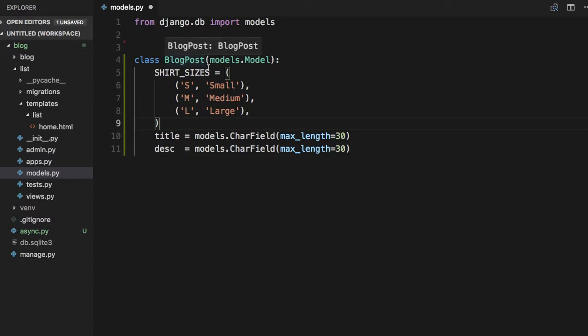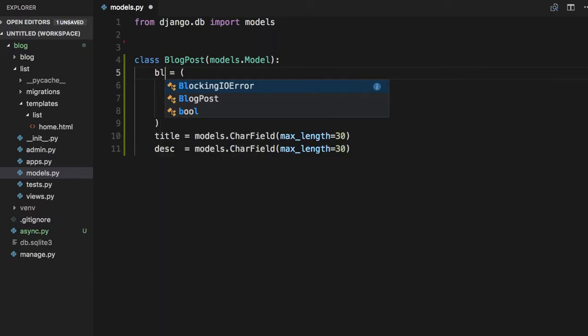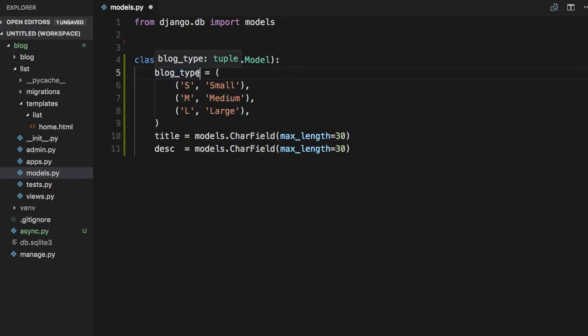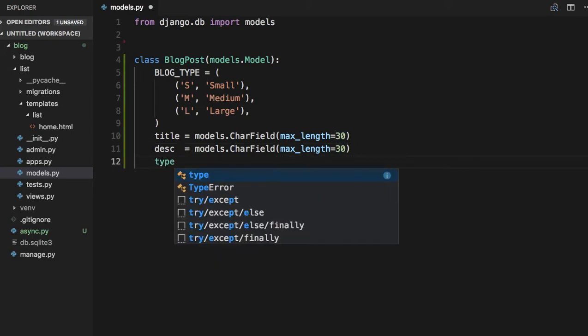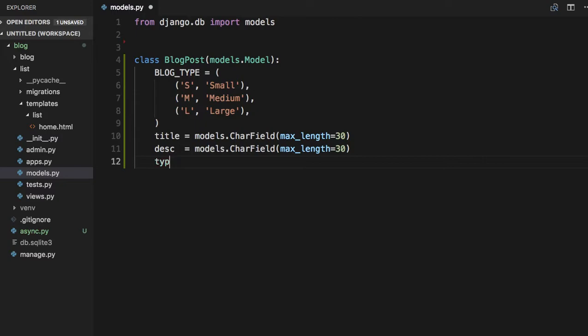So instead of the size choices, I can say the blog type here, BLOG_TYPE, and usually we write it in caps, so by convention I'm writing BLOG_TYPE. And here I have to give choices. So let's make a new field, and let's say type, and it should use blog type because this is much better.